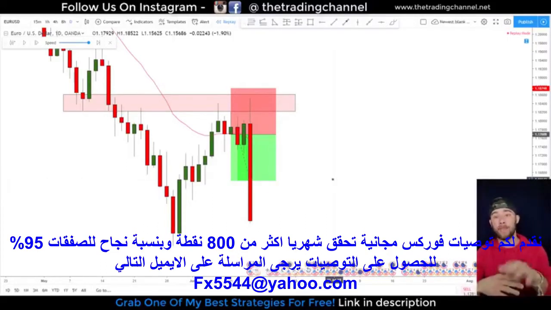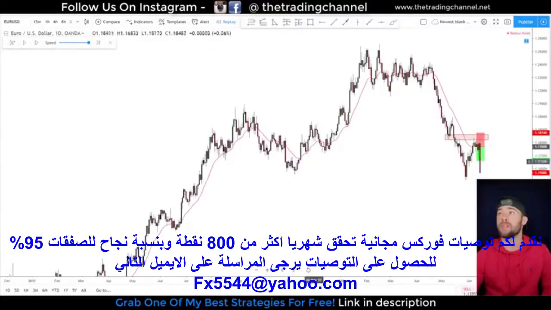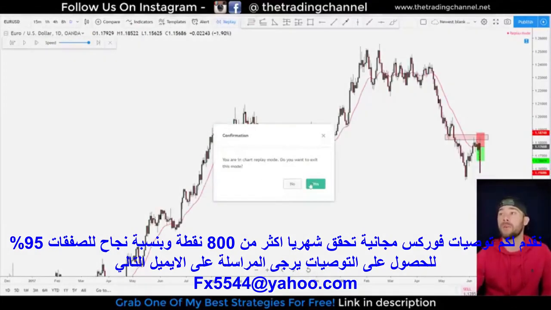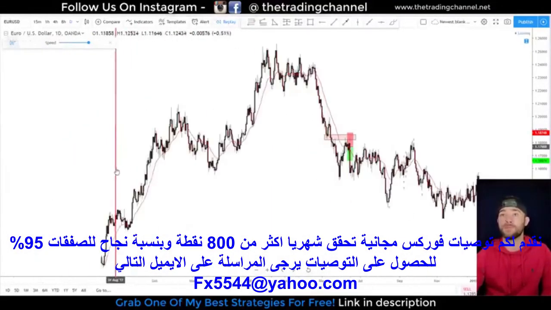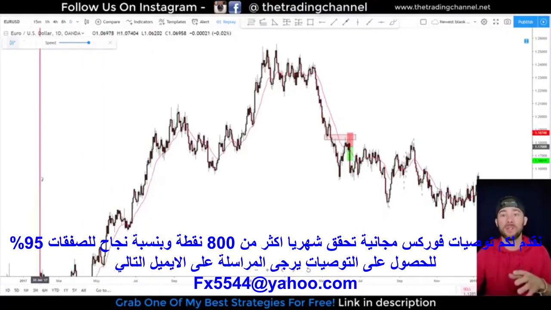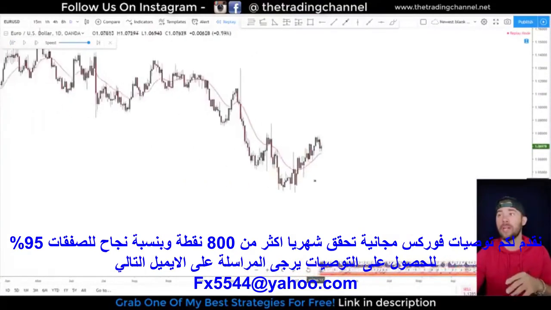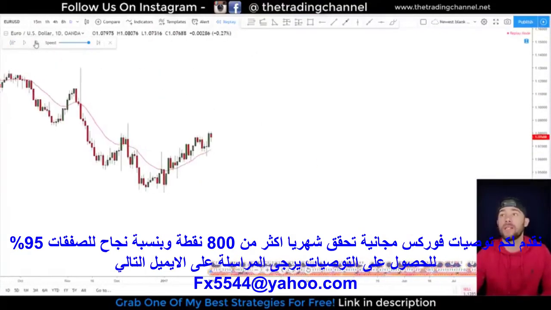Once you've done that, the point of all of this is so you can take these rules and you can go back in previous data. You can scroll this chart back. You can take your market replay tool. You'll have all of your rules in place. You'll have them written down beside you on your desk with your stops and targets, with all your conditions you need to see. And what you can do is take and scroll the chart back with your market replay, and you can just scroll forward and see how many times those rules happen.